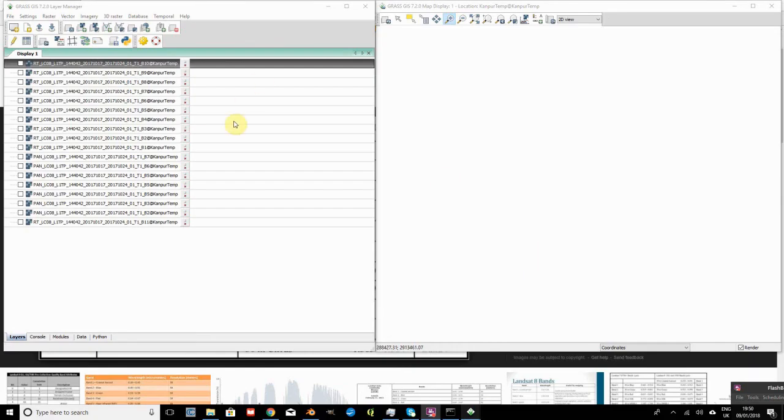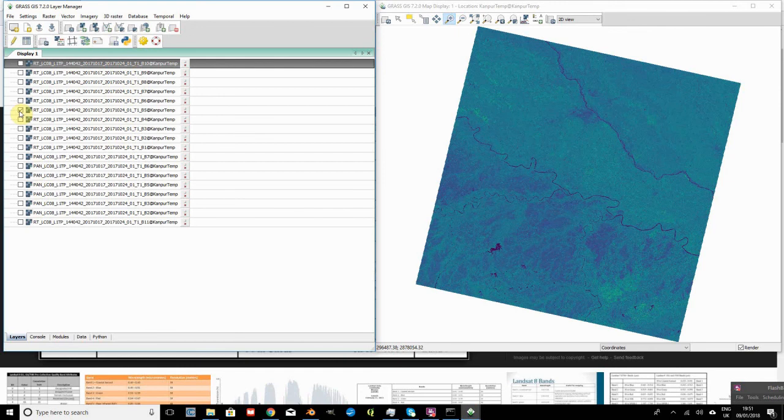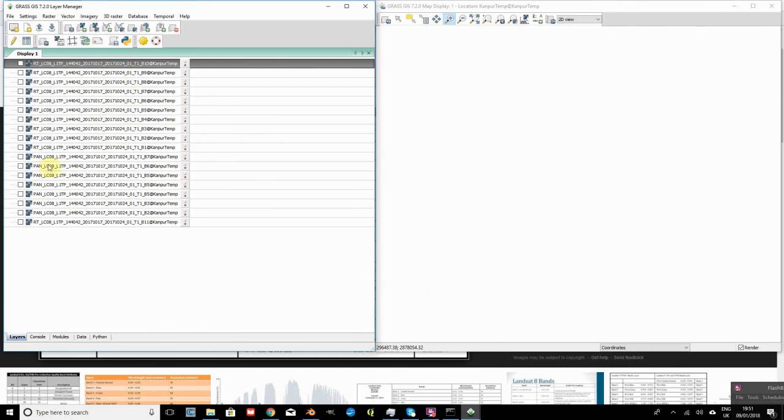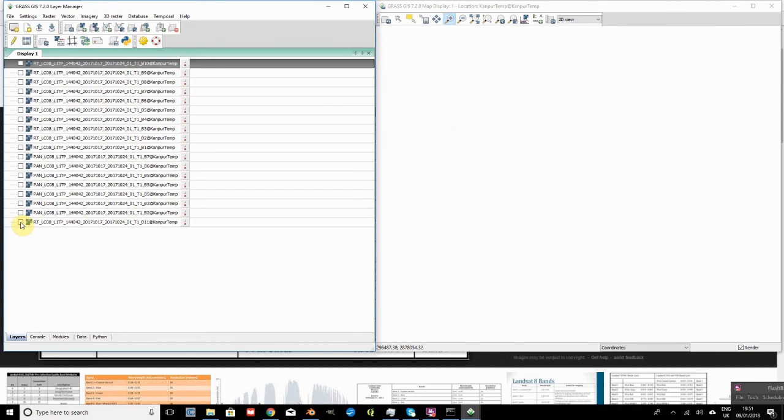So if you look at our layers, you have all the bands from 1 to 11, both in the normal, the RT, and the pan version. I have simply unchecked these, but if we would like to, for example, look at the red band, this is the band for the red values. There we go. Of course, it's displayed in one band false color. If I want to look at the infrared, there's the infrared. If I want another look at the temperature band that we looked at a minute ago, there it is. So all the bands are there.